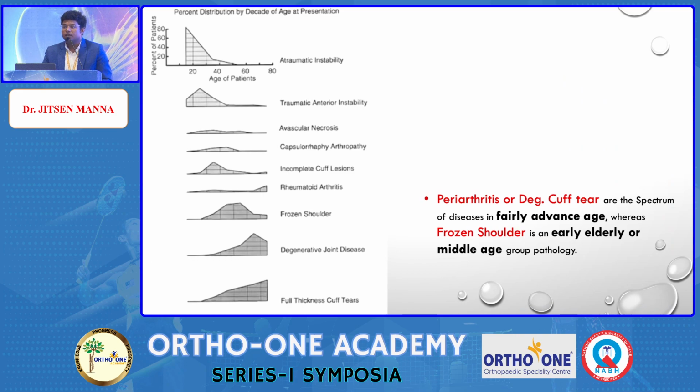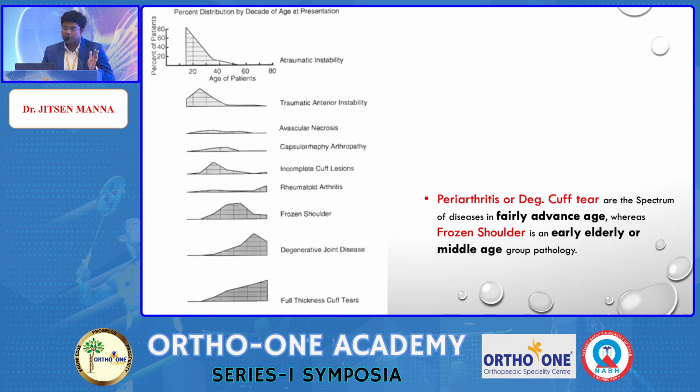So to summarize, when we try to investigate shoulder pathologies, we have to put on some basic things. First, history is the most important part. Before jumping to some MRI evaluation, we have to take the history very clearly. Shoulder pathologies are very well related to the age and the spectrum of the range of motion, so we can identify which problem actually needs investigation and which doesn't. Looking at the age distribution, mostly overhead athletes of the young population have some atraumatic instability-related pain or some other instability-related pain at an early age.